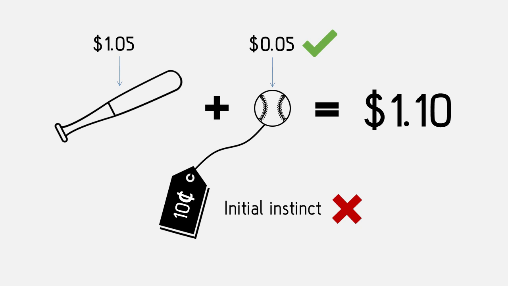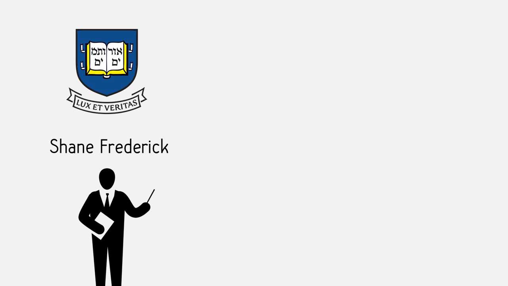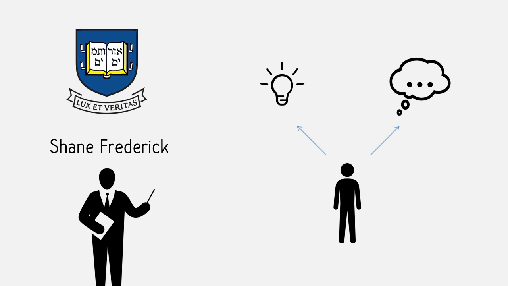This trick question is the first one that appears on the Cognitive Reflection Test, a simple test with only three questions. Professor Shane Frederick from Yale University designed the measure to test how well people could suppress their initial reaction in favour of a more thought-out answer.